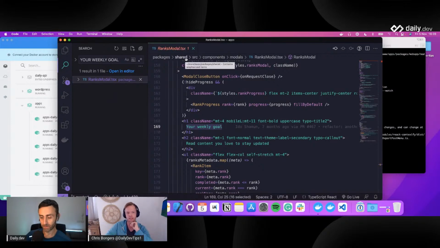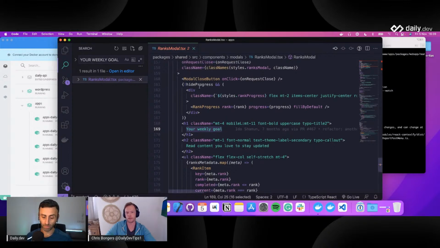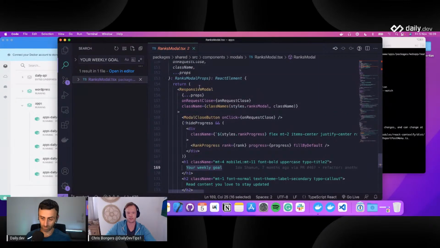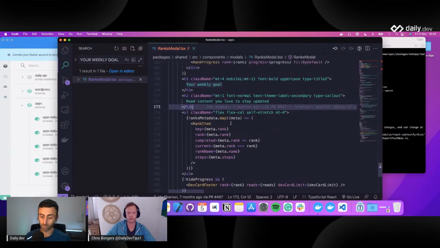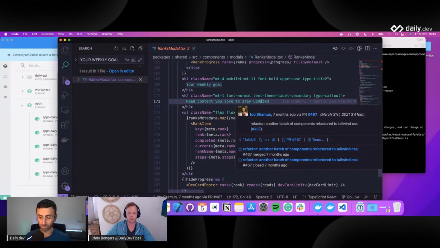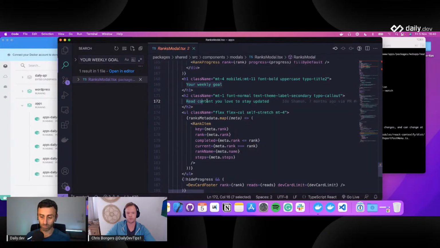So this is in the shared directory, as I said. A lot of stuff is always in the shared directory, which is then used by the extension and the web app. And we'll figure out how it gets loaded. The change itself is probably not that massive, because we could just add some text here. We could literally type something else here; it doesn't really matter.